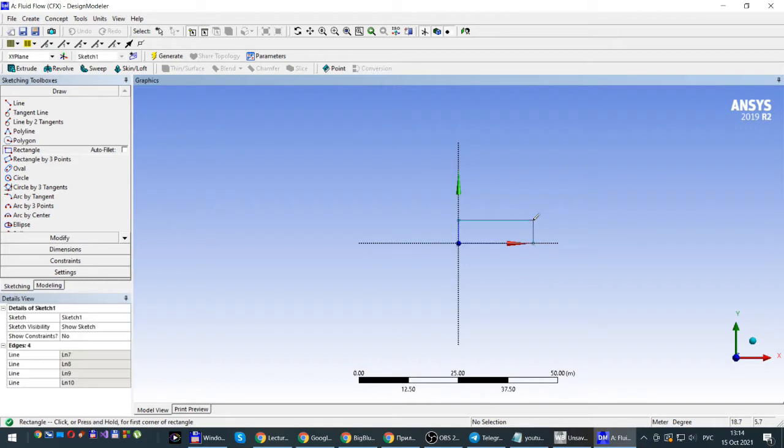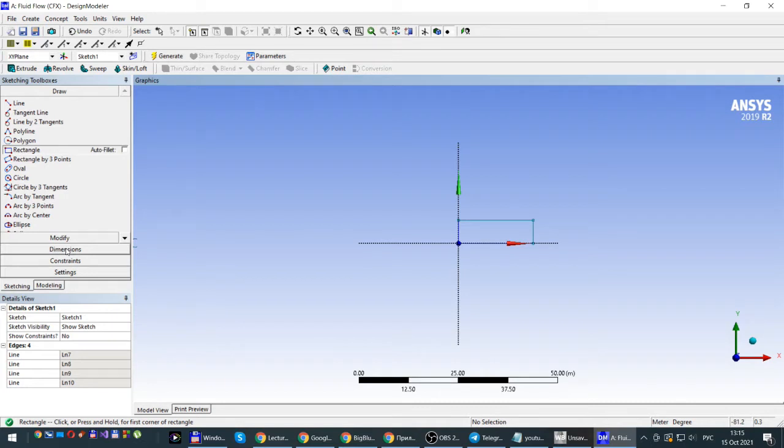But I think I have very big dimensions, meters, but I will not change them. I will change it later. So the height and the length of the chamber, we will make something about 1 meter.